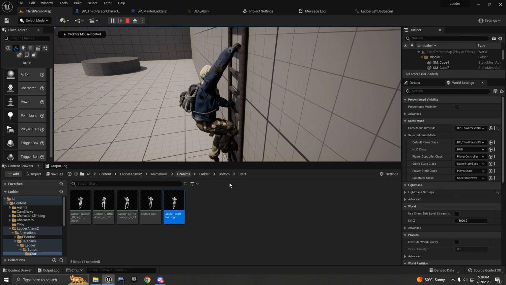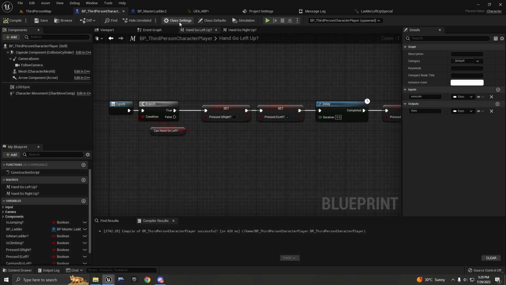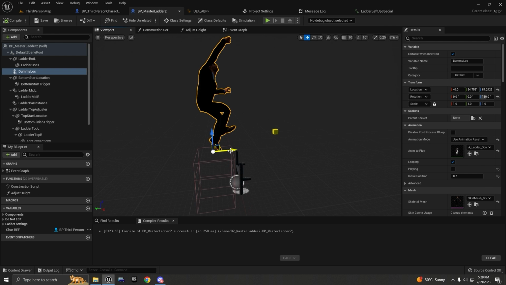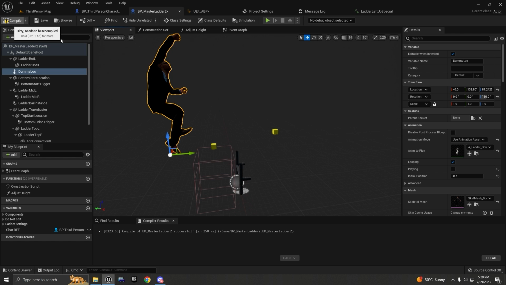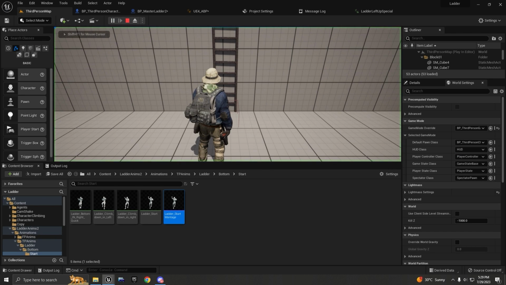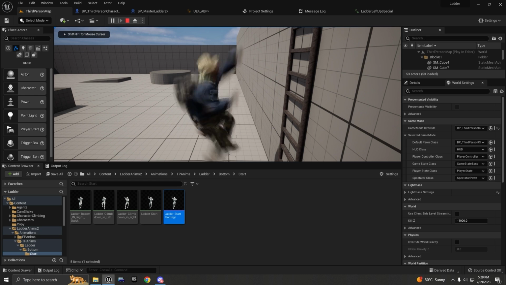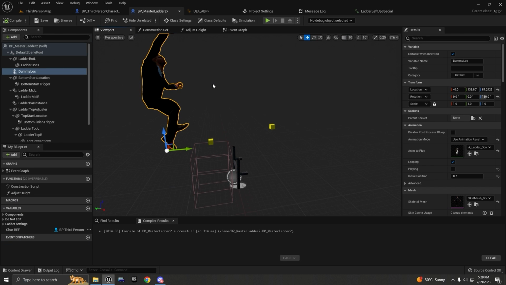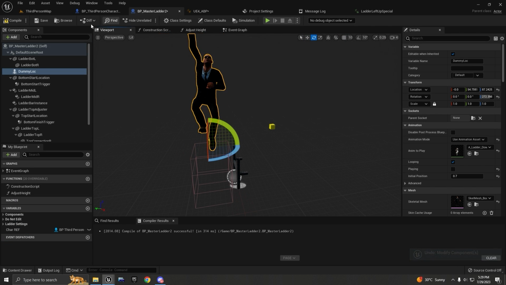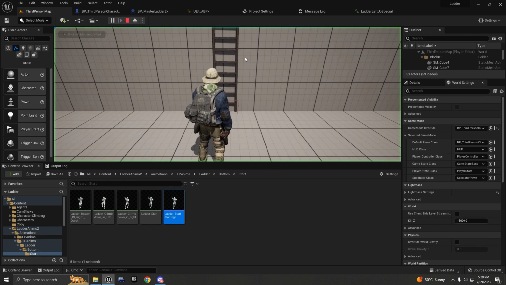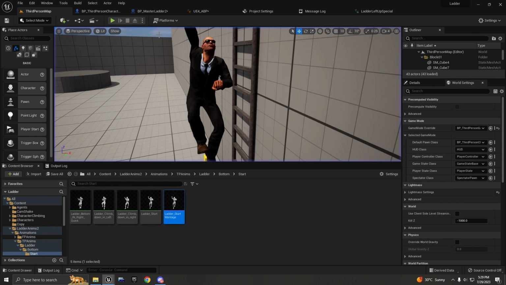Another thing that you need to check out is the character location. In my case, I took a while to figure out the correct location of where the character needs to be at. So make sure the character is at the right location. For example, if I do it like this, the character is going to be far away from the letter, which is not going to be good. So you gotta check this out. And also the rotation. If you change the rotation here, it's going to also affect the character on the final result.